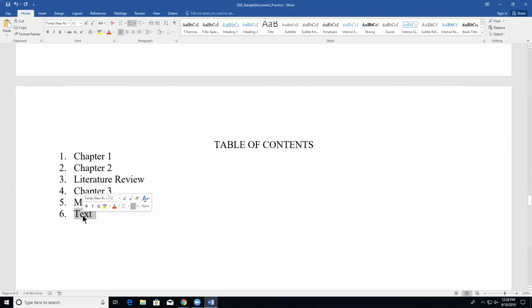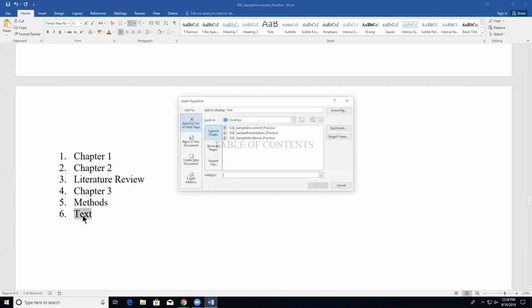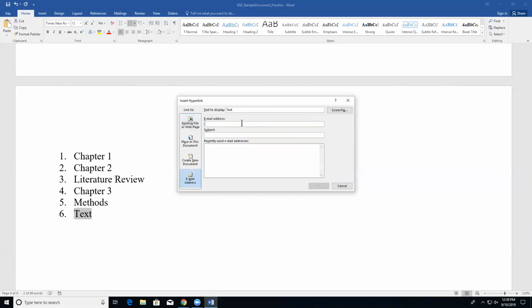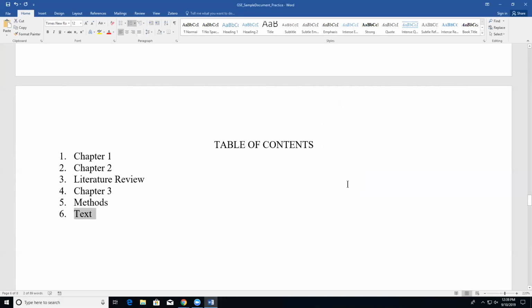You may also want to insert hyperlinks really quickly. Just highlight your text by double-clicking or using one of those shortcuts and hit Control-K. That will bring up the Insert Hyperlink window, and you can paste that there and easily change the text to display. So when you're working in a Microsoft product, you can link to a web page, but if you click on email address, you can also make that hyperlink direct you to a specific email, and even put in a specific subject line if you choose to do that. Any questions about some of those really quick keyboard shortcuts?